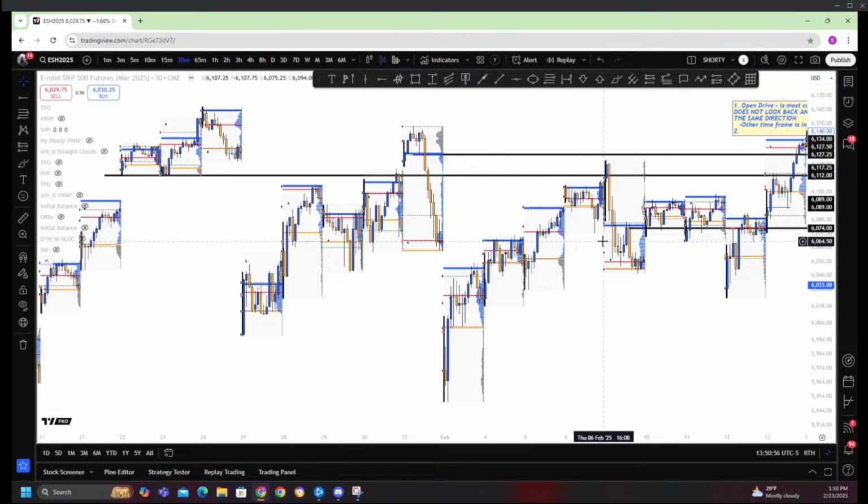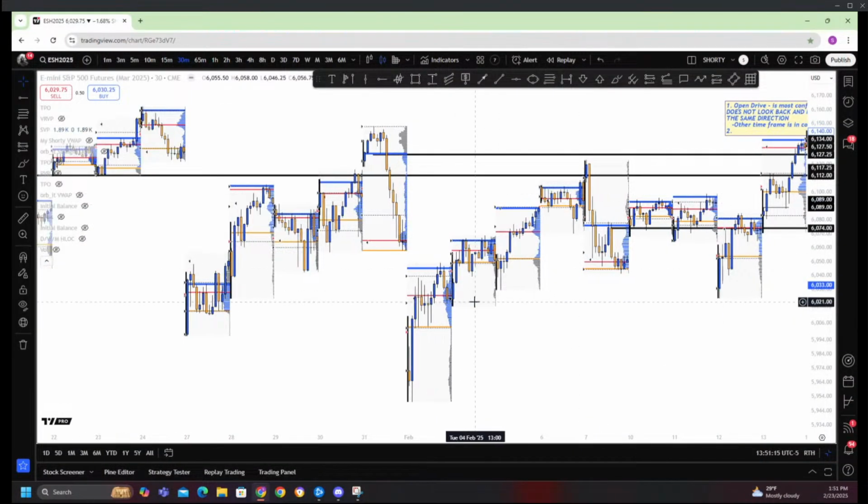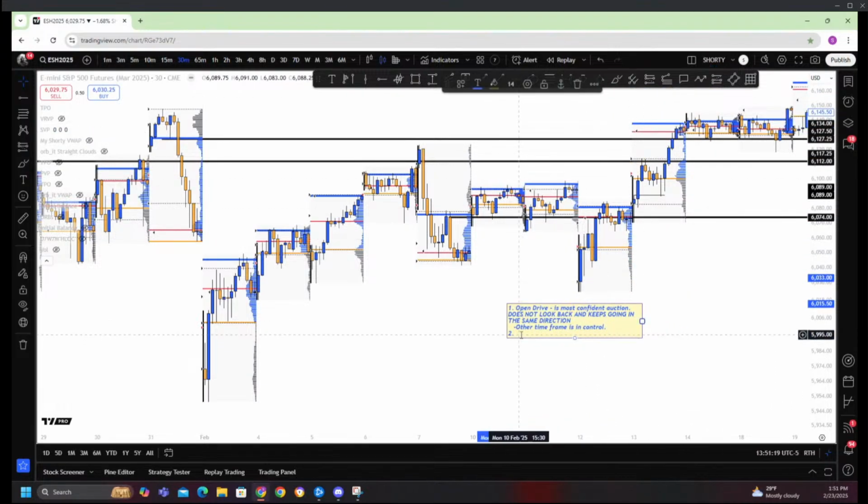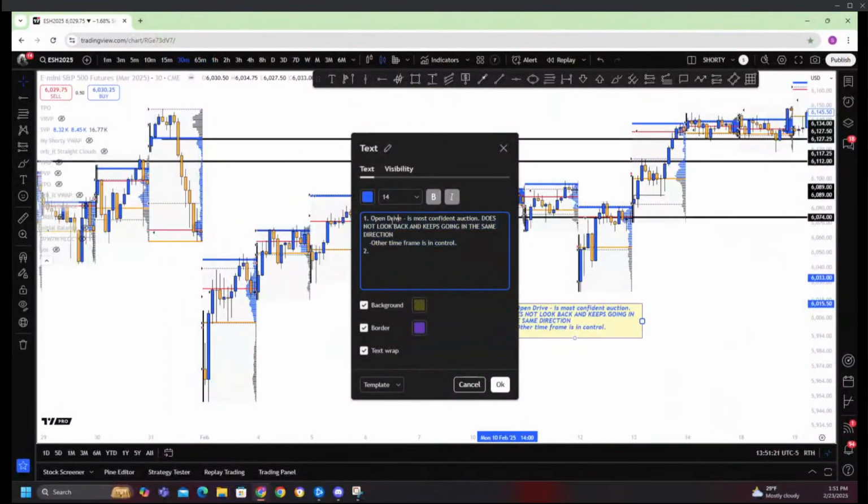Those are the levels that you want to use. It bounced off a PDPOC. Well, that's a pretty good point to bounce, because if you're finding buyers at the previous fair price, maybe, and especially if value area is very close to it, most likely you're going to bounce out of it and go higher, right? Does that make sense? Yeah. Okay. So open drive, you can call it trend drive if it's easier.